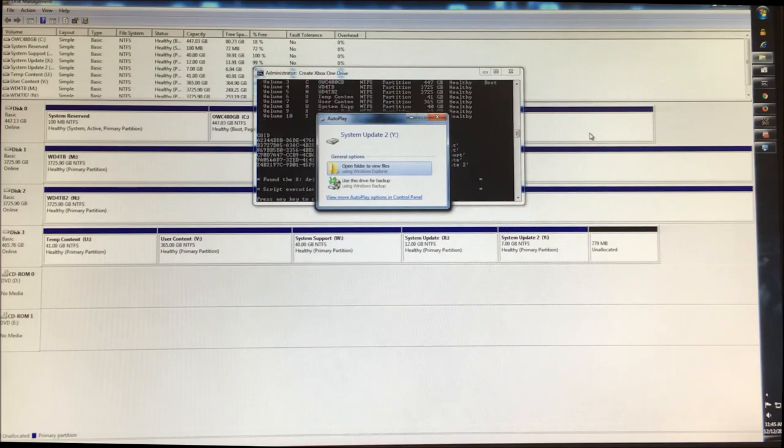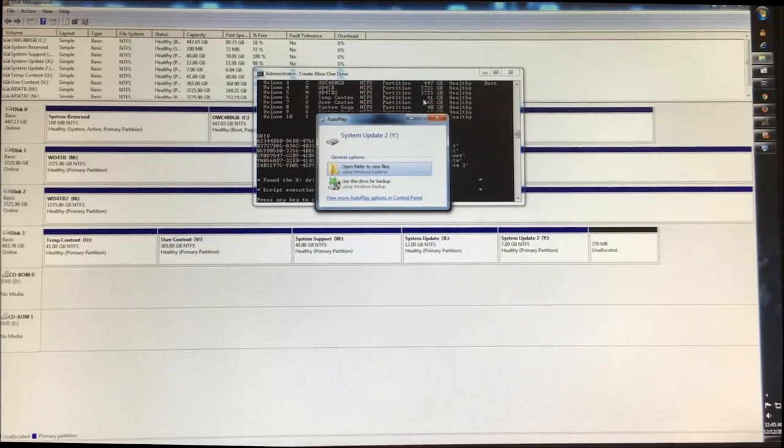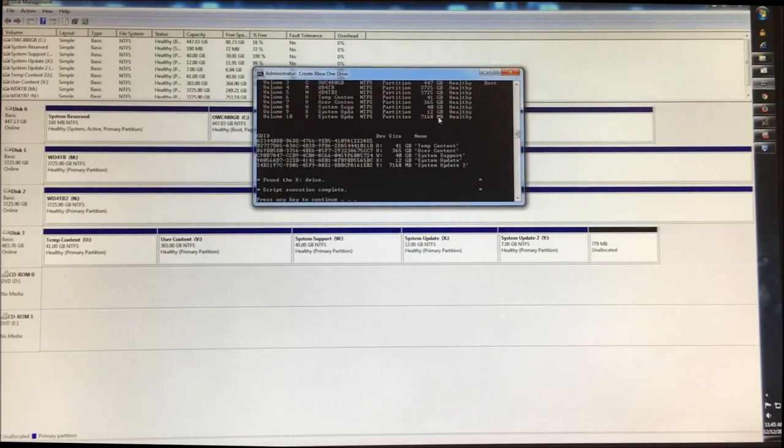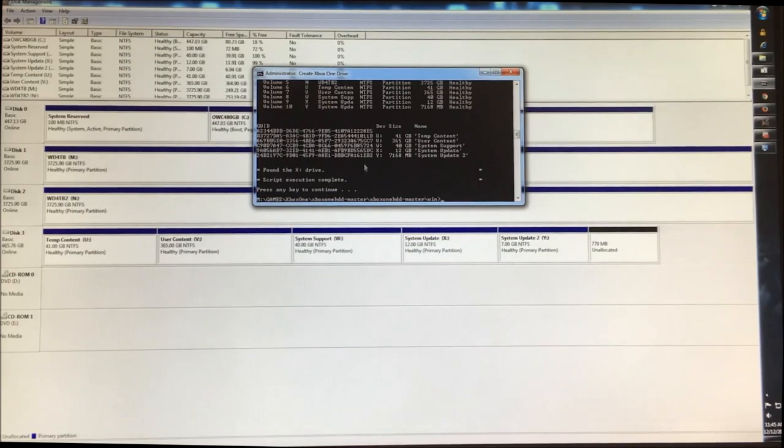Okay, the script is complete. The time it takes for this thing to finish is pretty varied, but I'd say this took about 5 minutes or so to finish. All these autoplay windows here, we can just click X on. And this is what we want to see, basically. We want to see all these GUIDs matching exactly, and we want to see these sizes matching exactly. And if you see that, you know you're pretty much good to go. And the last thing it says is just press any key to finish the script.